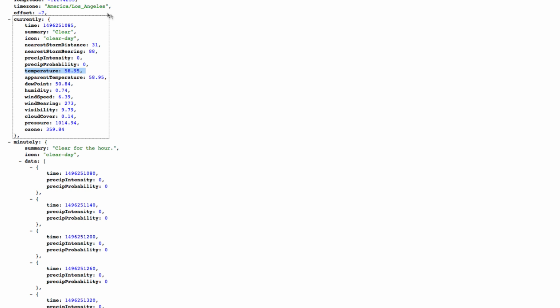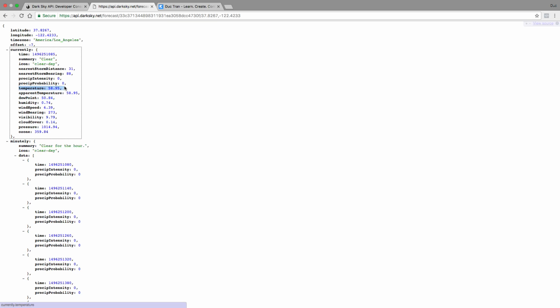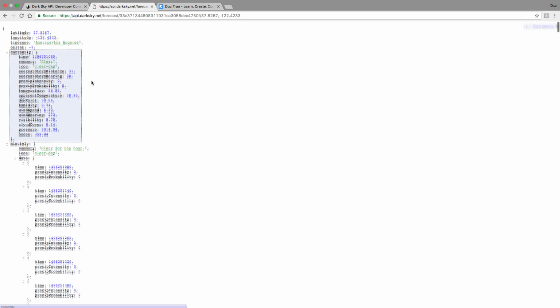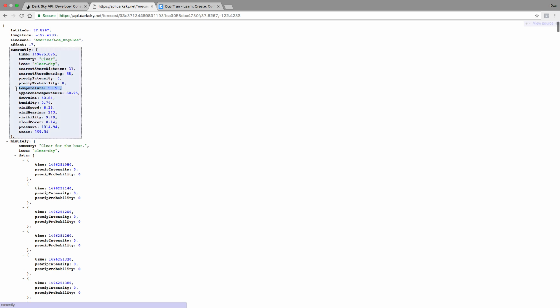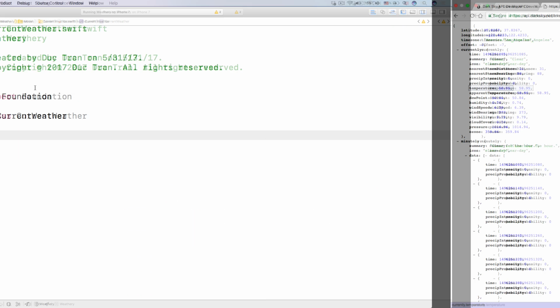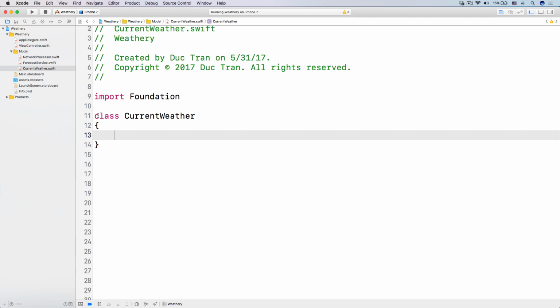Now in Los Angeles it is 58.95 degrees. By the way, because I know that we have a lot of international students, 58.95 seems like hell, but it's pretty cold because it is in Fahrenheit, not Celsius. If it is Celsius, then I guess we don't have to use any cooker anymore. We just have to put a bunch of stuff outside on the street, and all the eggs could be boiled. Okay, now let's have some properties for this current weather.